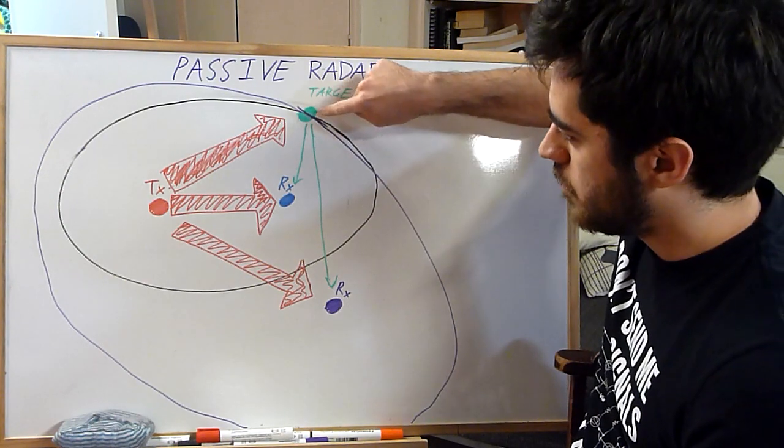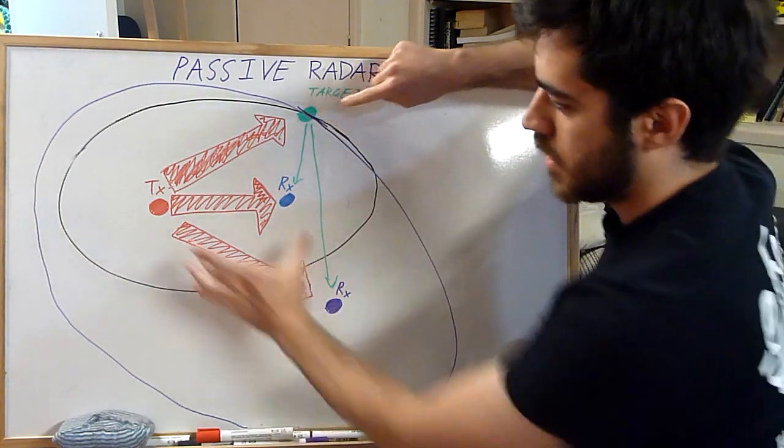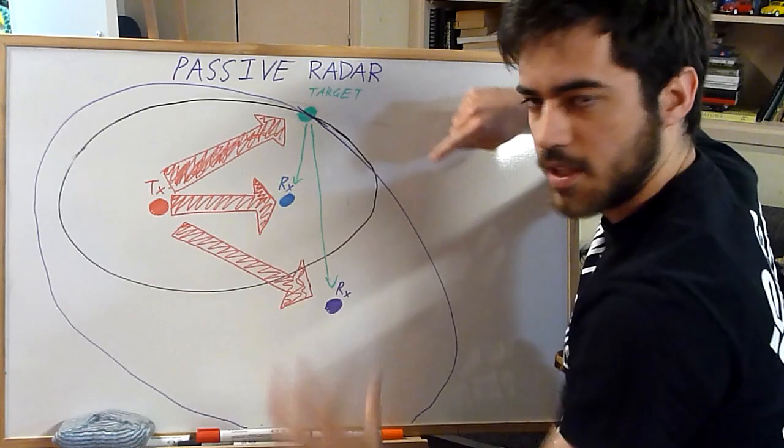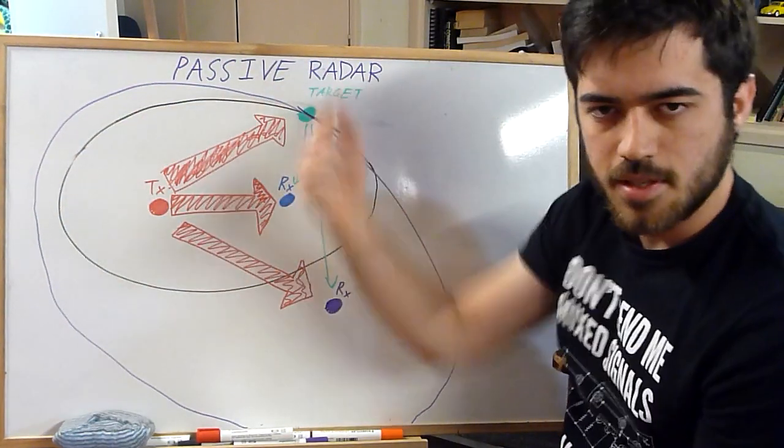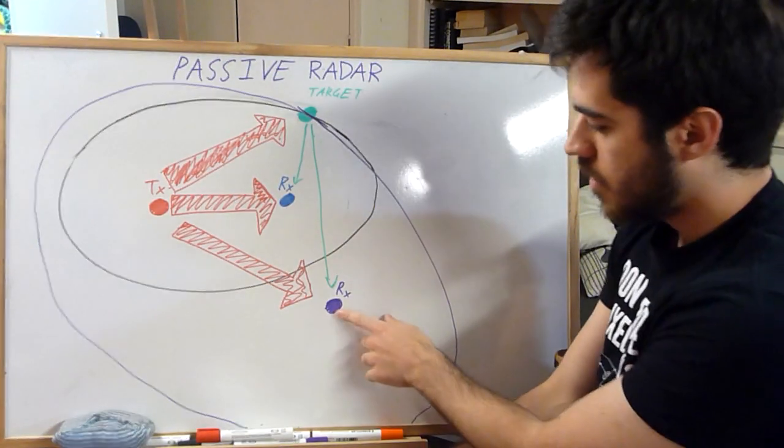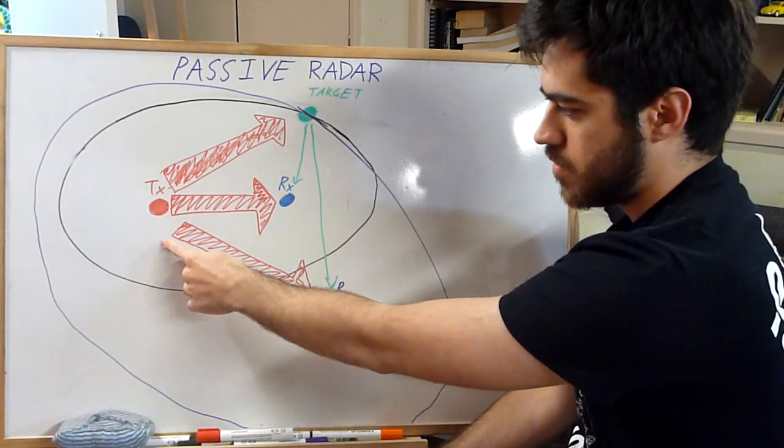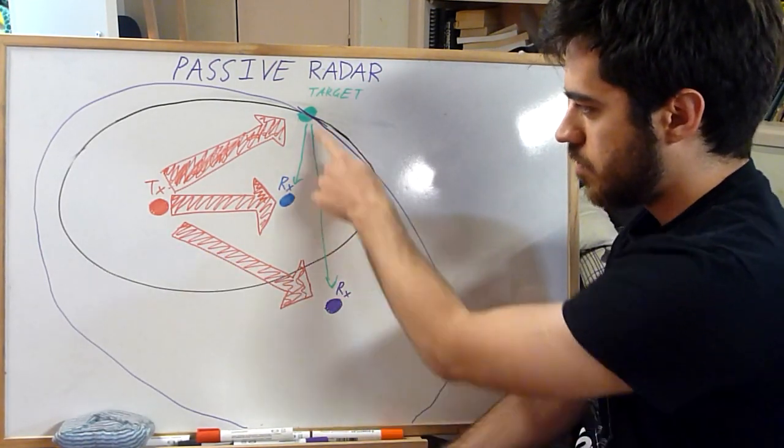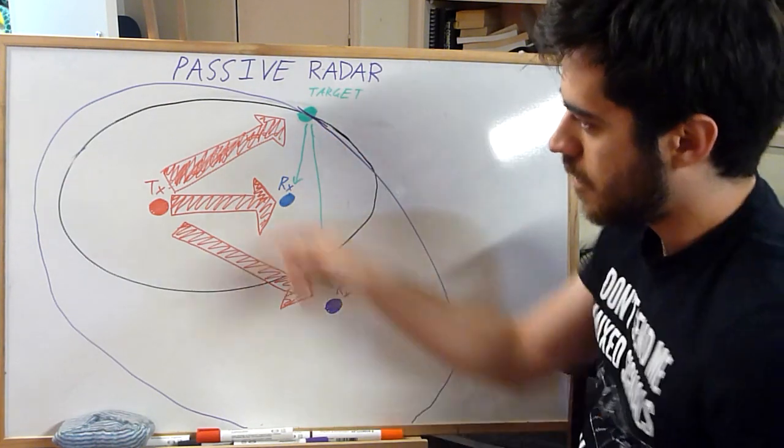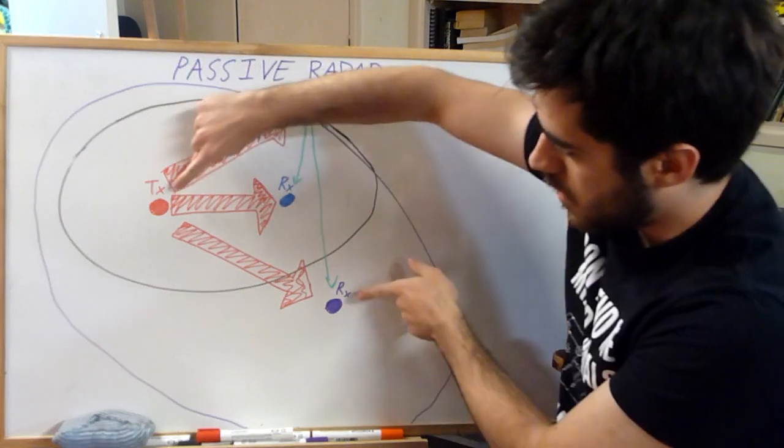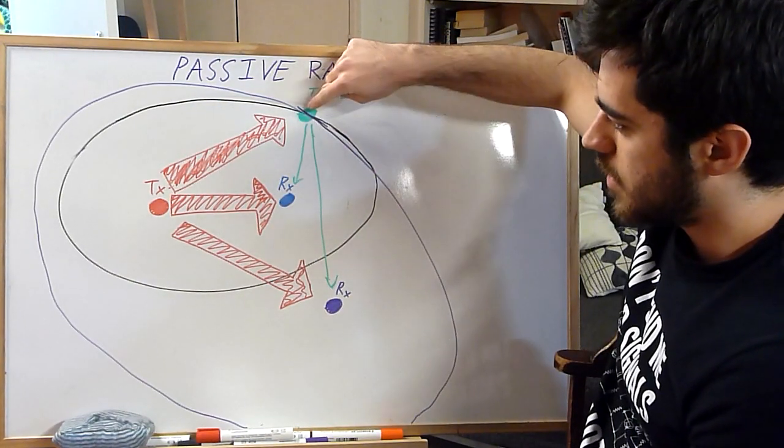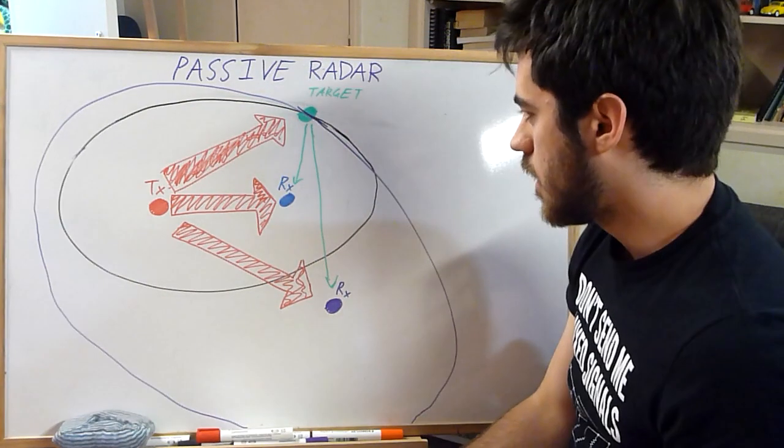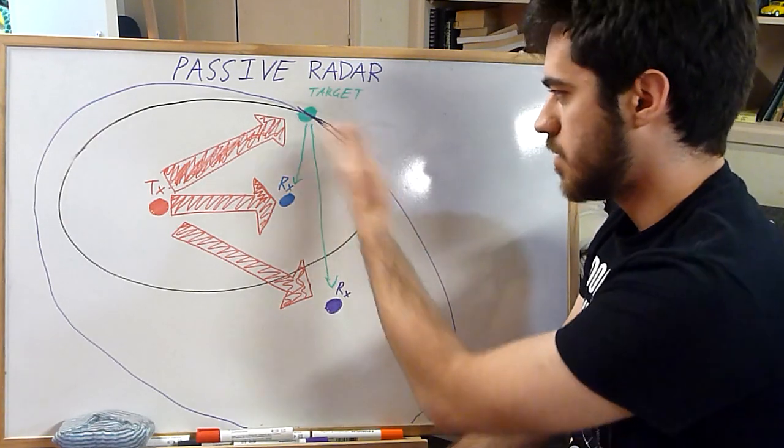But you can see here if we've got a point on an ellipse, say these are the two foci of an ellipse, this target could lie anywhere on this ellipse. So if you look here I've got another receiver and sure it's receiving this direct path signal but it's also getting a reflection from here and it forms its own ellipse with these two being the foci. You can see there are some intercepts here, so that lowers down the possibilities of where it might be.